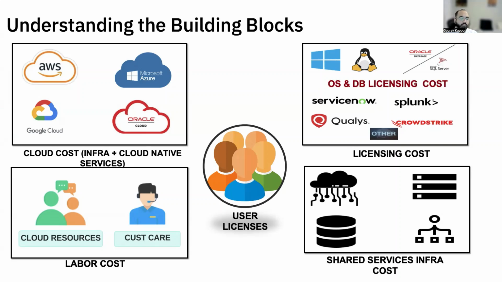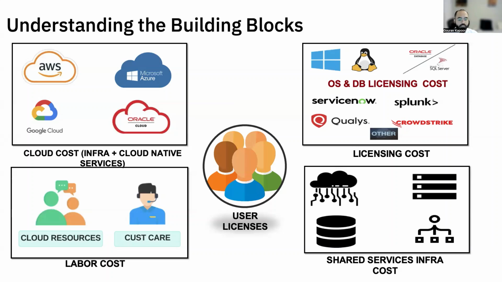And then you have your licensing cost, right? So again, as I mentioned, you may or may not be using some sort of third-party vendors, right? If you're not completely on open source, or if you have some sort of support coming in through these third-party vendors, that's where your OS and DB licensing cost will come. Or if you're using a ticketing system, they will have a licensing cost, right? Again, we're talking about that licensing cost.